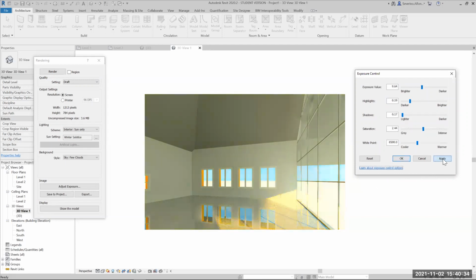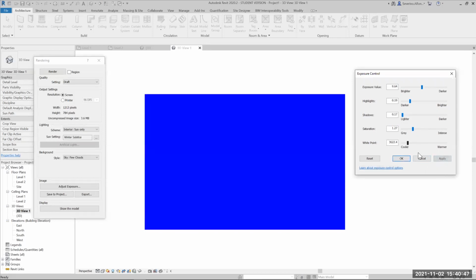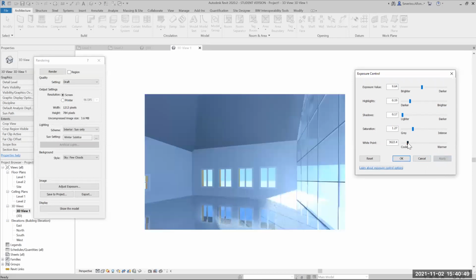Okay. So normally minimal changes make a big difference. I recommend you do that very, very carefully. Depends on your project. This is more if you want a cooler or colder type of environment, moving towards the blues, or towards the yellow and reds, the other side of the spectrum. So maybe you want to stay in the middle, but if you want to give a sense of warmth, then you might want to go towards the warmer colors, or a bit colder towards the colder. It's as simple as that.